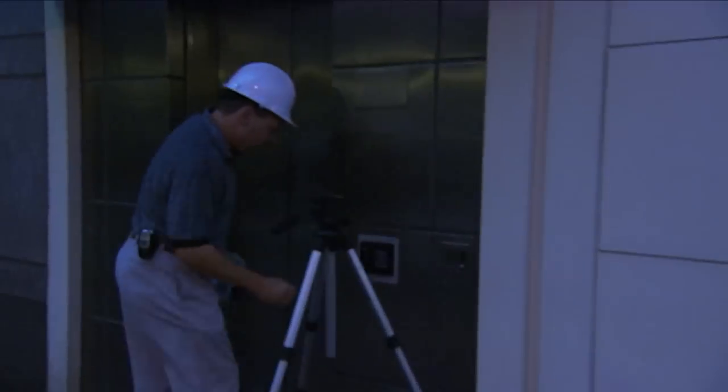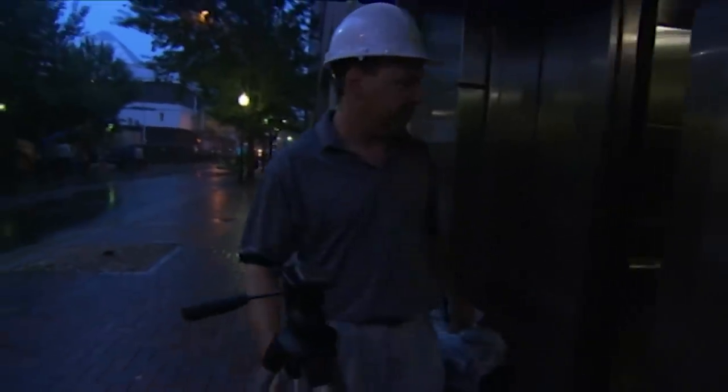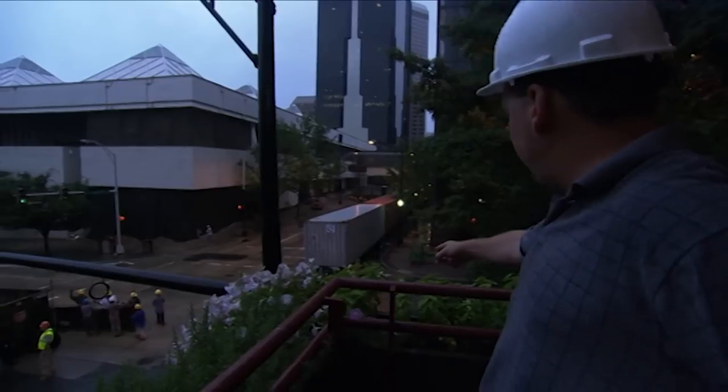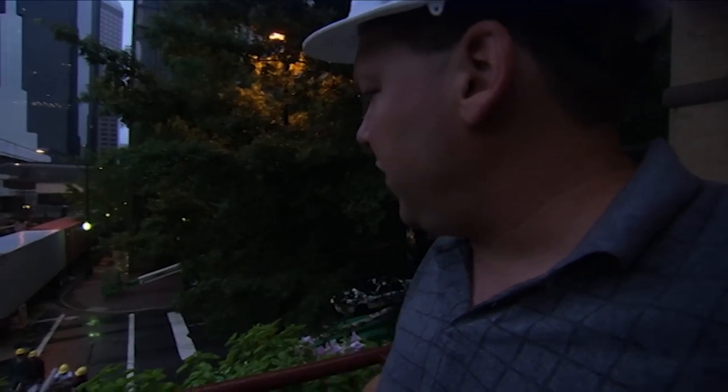Brent is in a race against the clock. He chose his camera angles days ago, but now in part due to an unexpected rainstorm, everything's changing. As Brent positions himself on a deck across the street from the blast site, he sees a work crew coming towards him with a roll of protective sheeting. He has no idea where this curtain is going to be raised — if they move it even a little from where it's supposed to be, it'll obstruct the whole view.